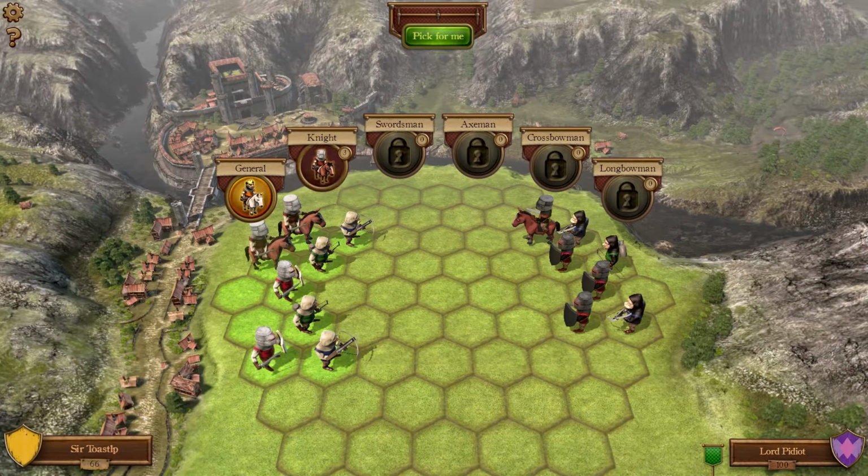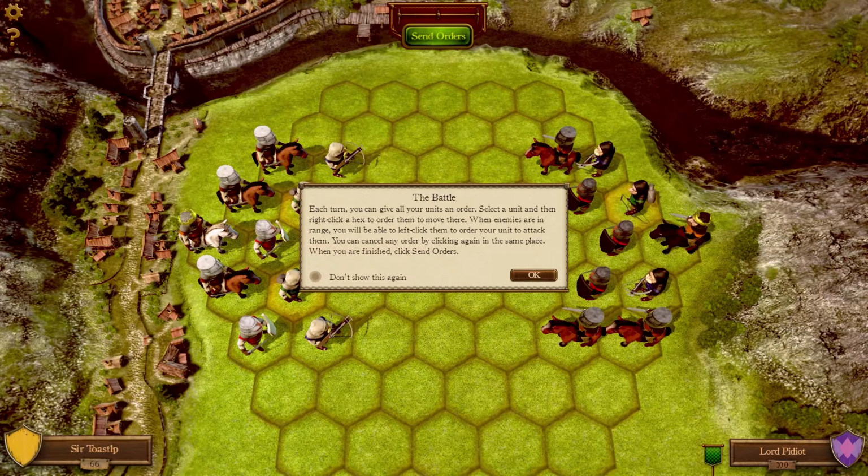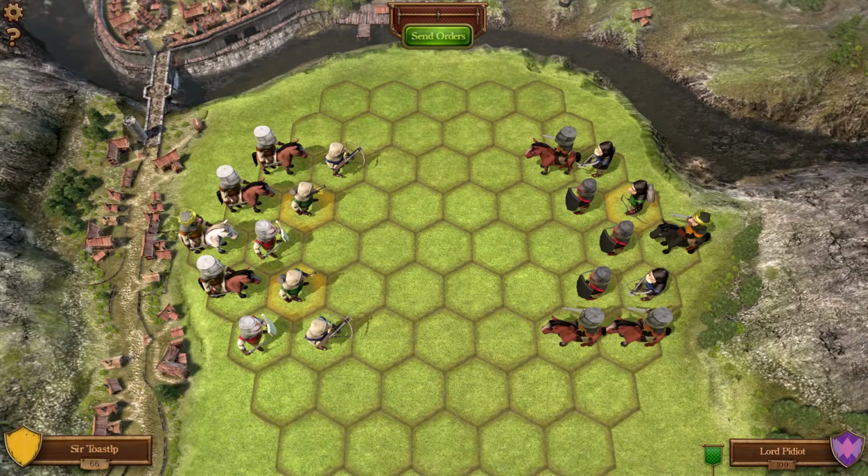We can only use knights now because we're out of everything else. So we're gonna have a very similar unit distribution here. But this is where it comes. You know, it's a game of wits, a game of who's gonna win and how do we win. So we have a turn-based battle. So we have to choose what we want to do with our units.